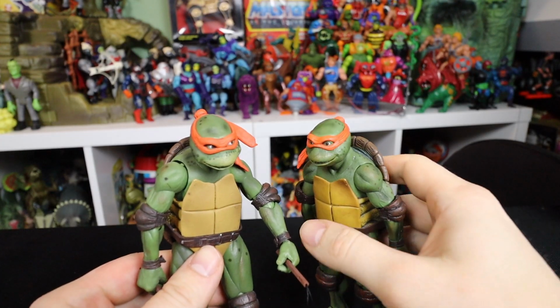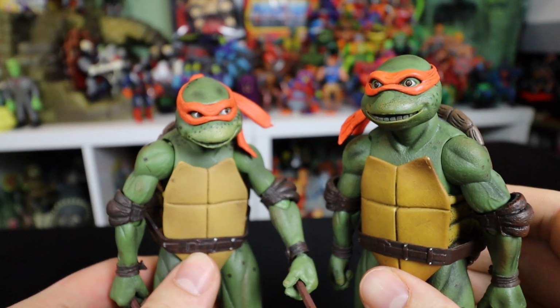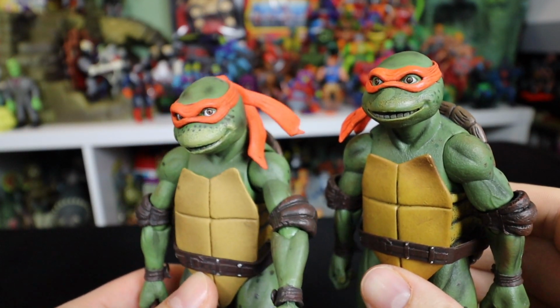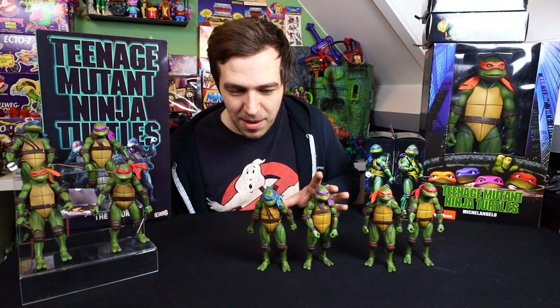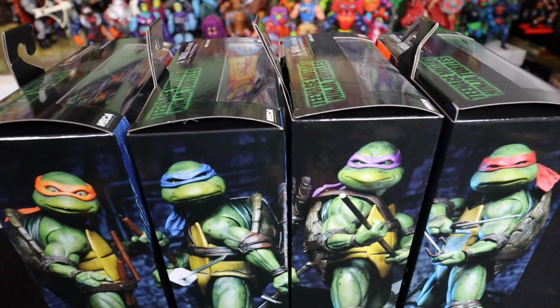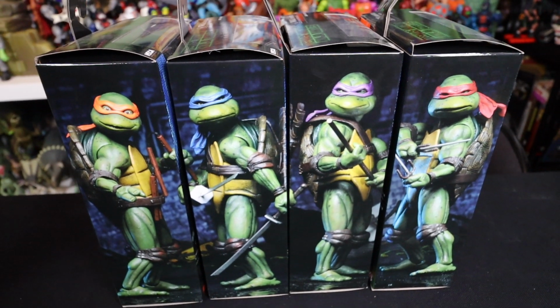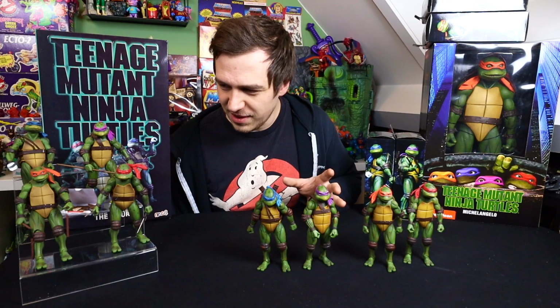Now, the first thing you see is definitely a change in the colors of these turtles. That is one of the ways you could potentially tell them apart, but I think if I were to mix and match a couple of the NECA ones with the bootleg ones, it would kind of go unnoticed. These are definitely way lighter, the bootleg ones.